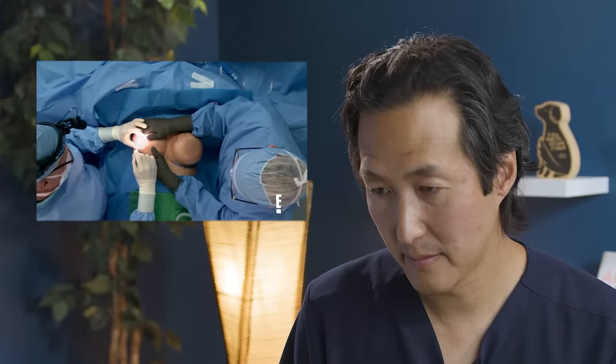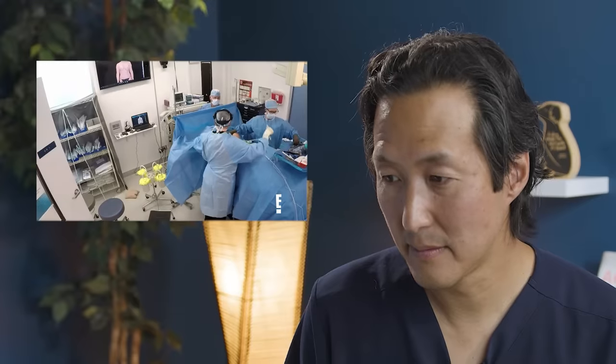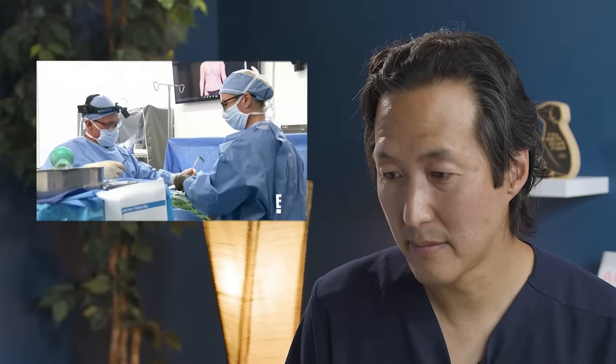So let's go in this side and assess the pocket. Right away we can see she has really thick scar tissue. The first step in this operation is to dissect around that scar tissue — you want to remove as much of that as possible. The scar tissue sometimes can be so thick it can calcify literally like the shell of an egg. And if you take that implant out and squeeze that scar tissue, it can literally crackle and crunch like you're crunching up an eggshell in your hand.